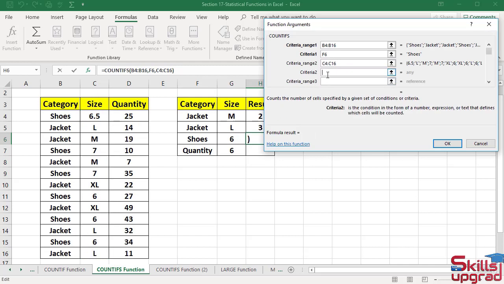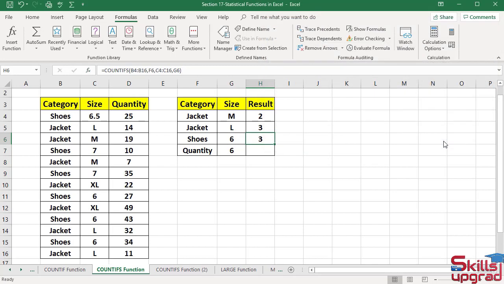In criteria 2 box, type size of shoes 6 or click this cell reference. Click OK. Function returns 3 in this cell, because both criteria are met in this data table 3 times in 3 cells. As a result, function returns 3 in this cell.